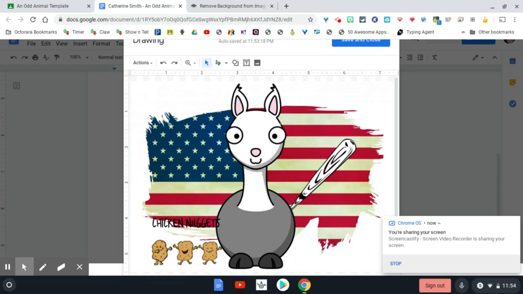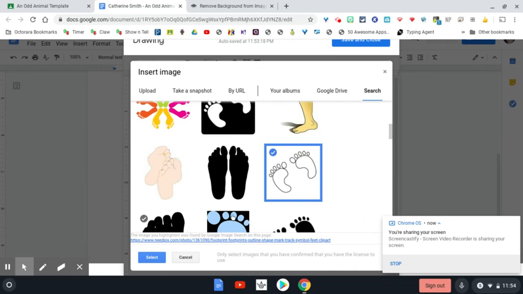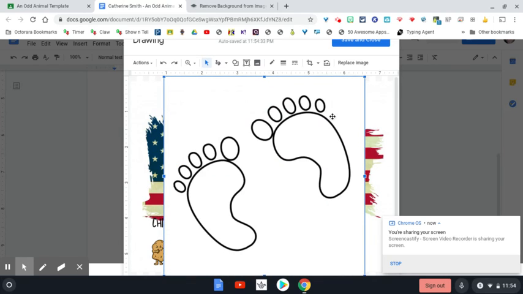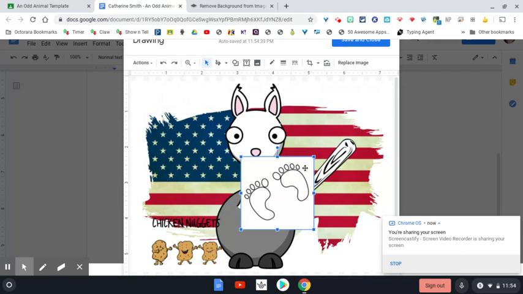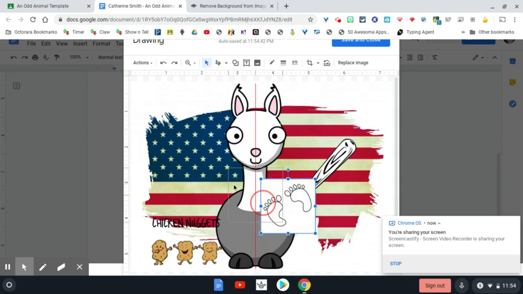So far, I've been pretty lucky finding images that are transparent. That means that they don't have a white background behind them. But I want to show you what you can do if you're not so lucky with the images that you're trying to put together. So, these feet right here, remember my Cha-Cha likes to eat toes. These feet, or this piece of clip art, is not transparent. See how it has a white background? So it doesn't look very nice when you're trying to incorporate it into your picture.